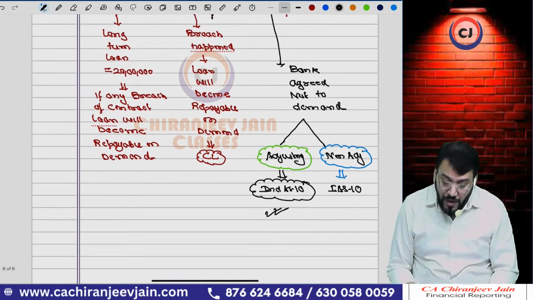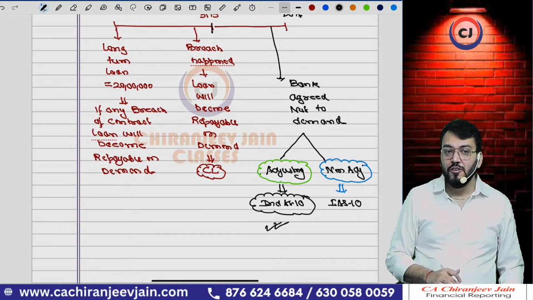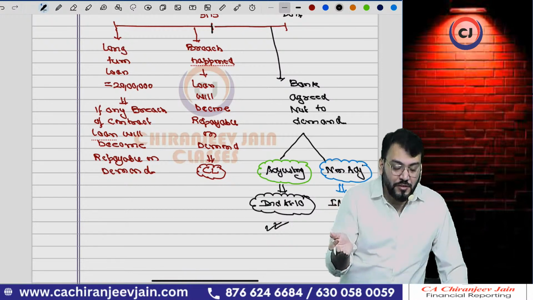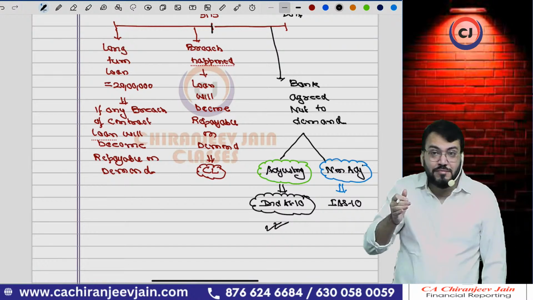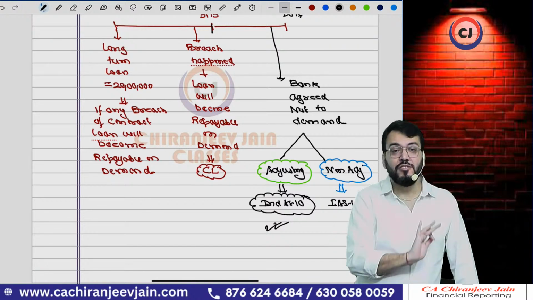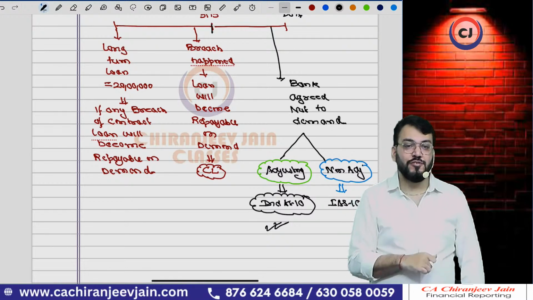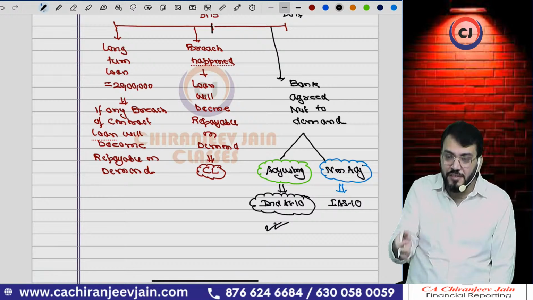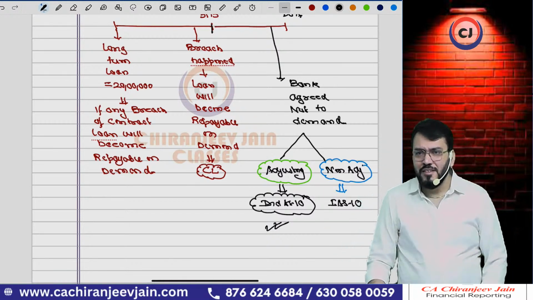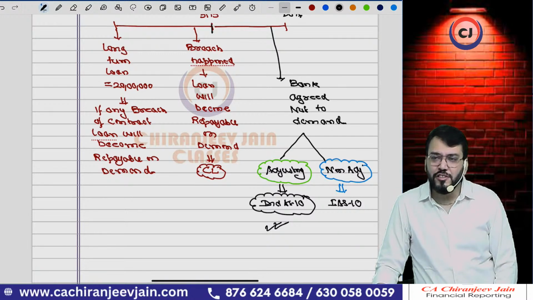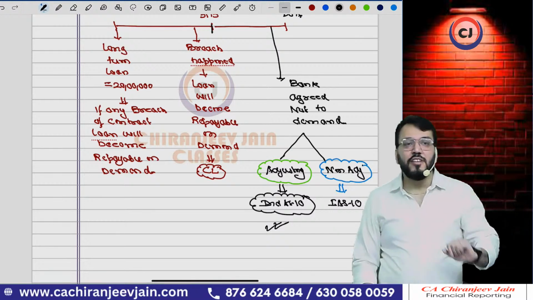Adjusting event. Why? Of course, you can ask me, why the difference? Why internationally is it non-adjusting? When we have converted IAS 10 into Ind AS 10, why does the difference arise? Why has the Ministry of Corporate Affairs done this? In consultation with ICAI only, with the Accounting Standards Board of ICAI. Just try to understand what was the reason given.